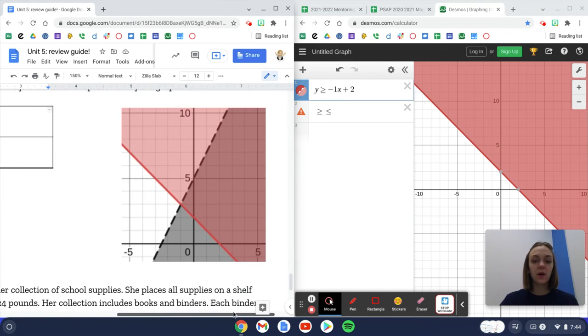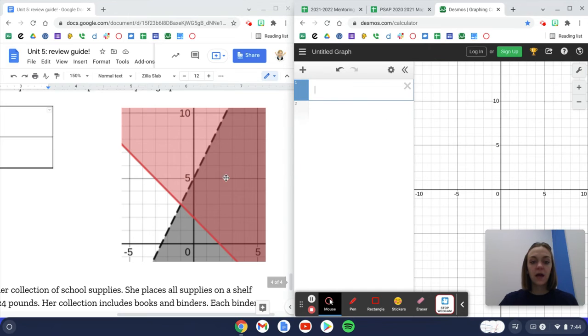Now for the second one, or the black line here, if I'm using y equals mx plus b, I see that my graph crosses the y-axis at 5, so it's going to be a plus 5. And then if I'm looking at my slope, I go up 1, 2 over 1. I go up 2 over 1. So 2 divided by 1 is just 2. This is the equation of my line that I'm going to use.